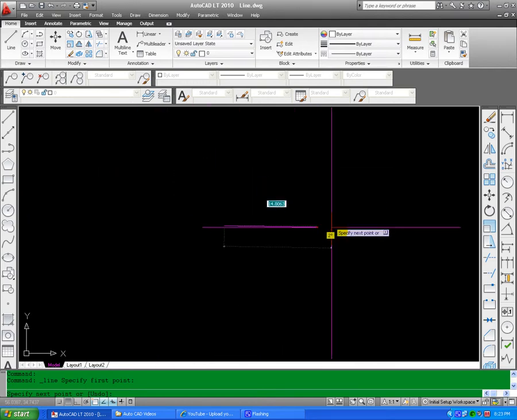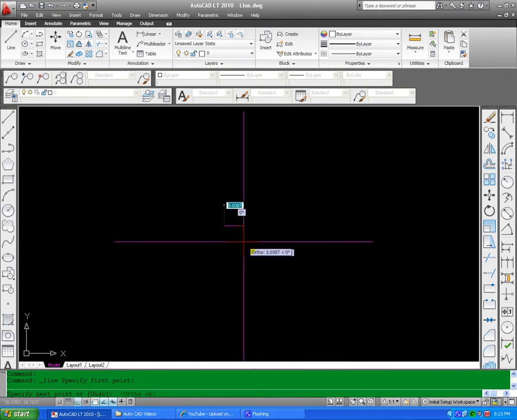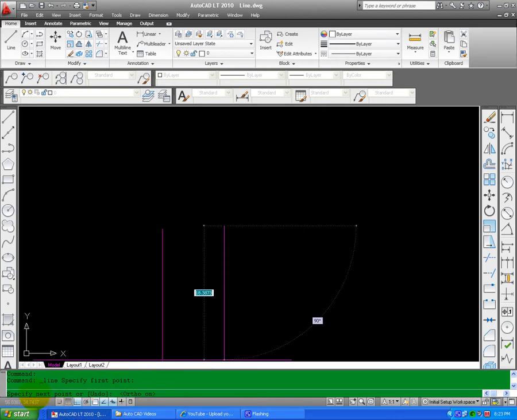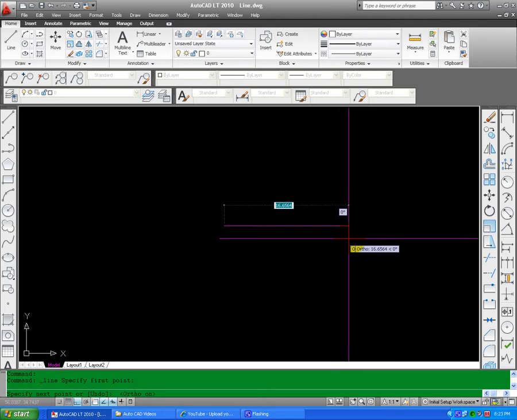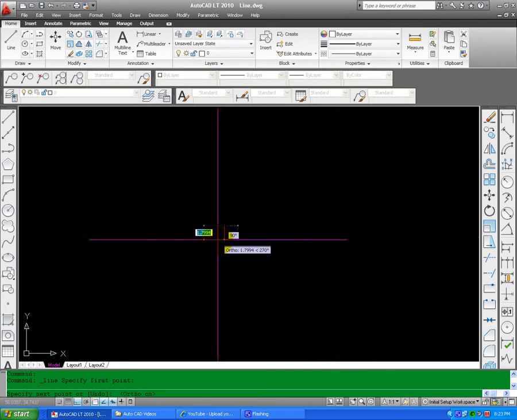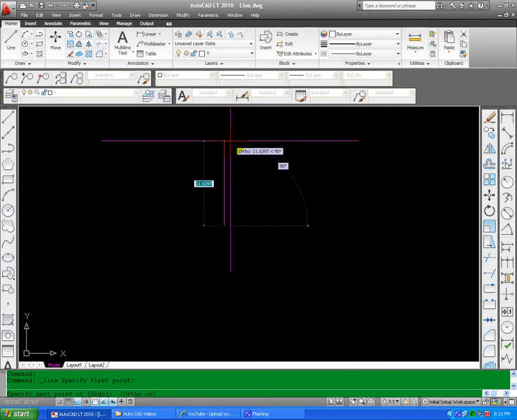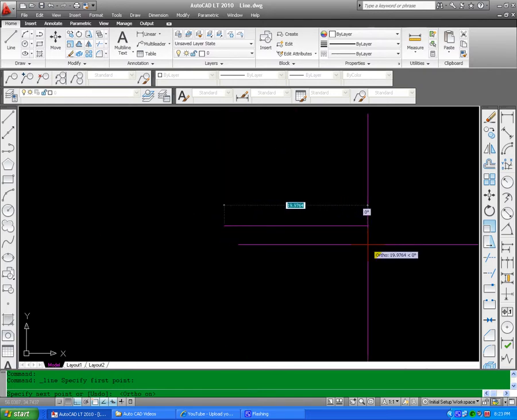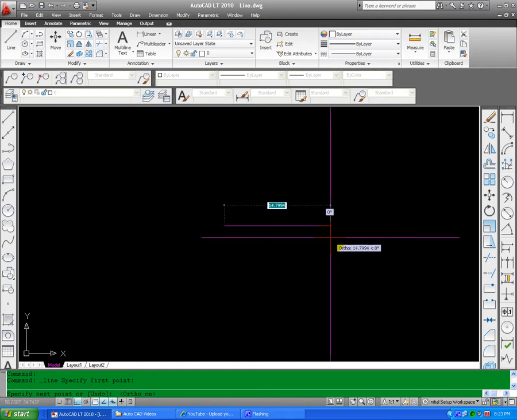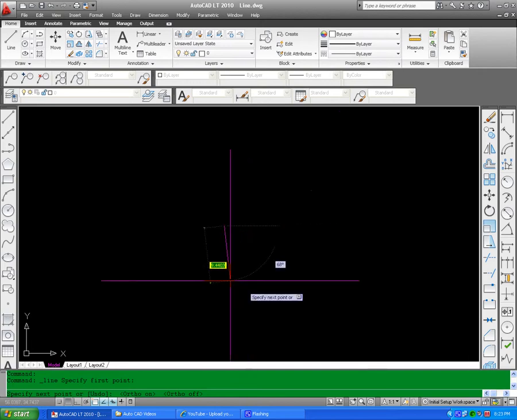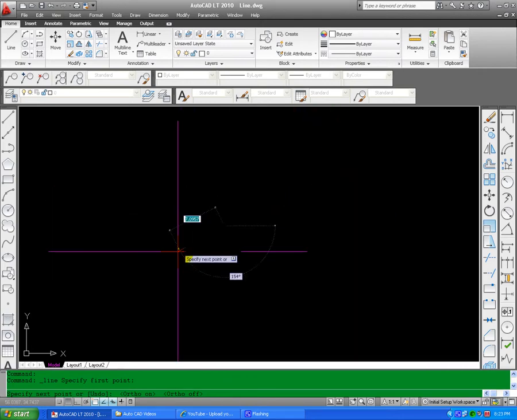By pressing F8, you're going to activate the ortho mode. With the ortho mode, you can draw the lines on the Y coordinates or X coordinates. If you deselect the ortho with F8, you can create the line at any angle.